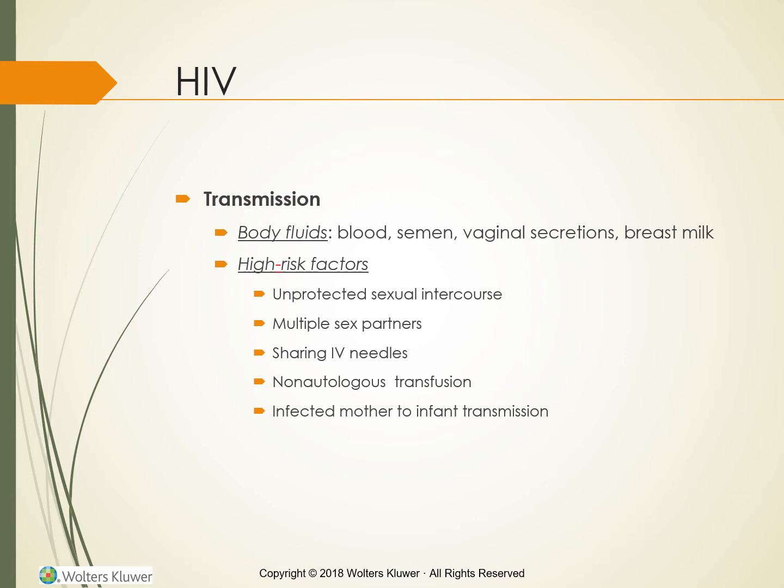High risk factors for HIV infection: unprotected vaginal, anal, or oral sex, contact with blood and infectious body fluids during medical, surgical, dental, or nursing procedures, sharing intravenous needles or syringes, receiving non-autologous transfusions of blood or blood products before antibodies can be detected in the donated blood. Non-autologous is not self-donated. Receiving plasma or clotting factors that have not been heat treated. Contact with infected blood on body piercings, tattoos, and dental equipment. Transmission from infected mothers to infants during pregnancy, birth, or breastfeeding.